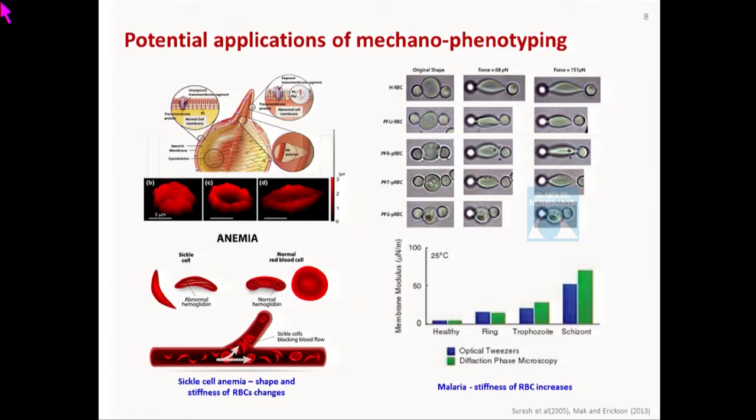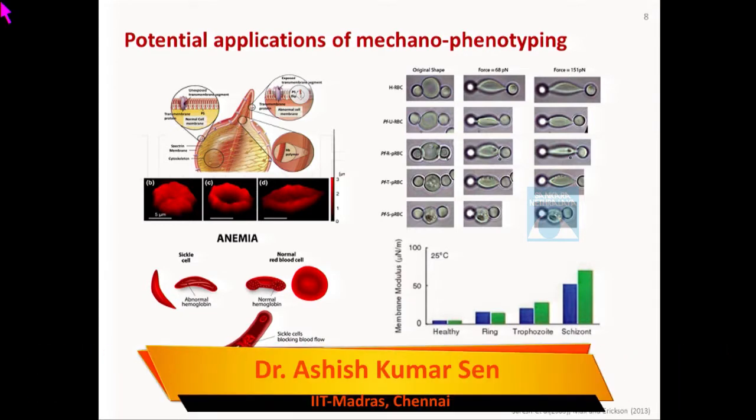This work shows how, upon malaria infection, the stiffness of RBCs changes. So you can see healthy RBCs versus malaria-infected RBCs at different stages, starting from the ring stage to the schizont stage. This uses a technique called optical tweezing. So this is the cell, RBC, and these two are beads. By applying a light beam, you can actually move these beads far apart. These beads are functionalized on the surface, so they're actually bound to the cell surface.